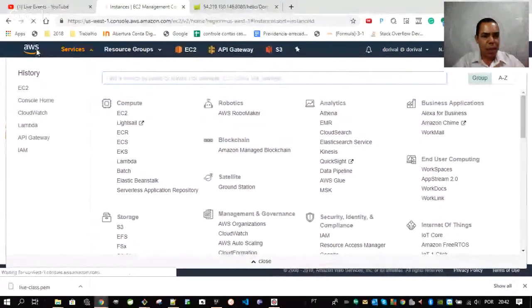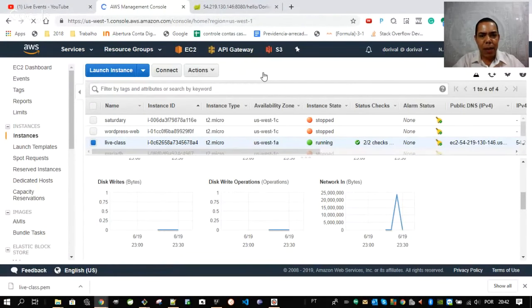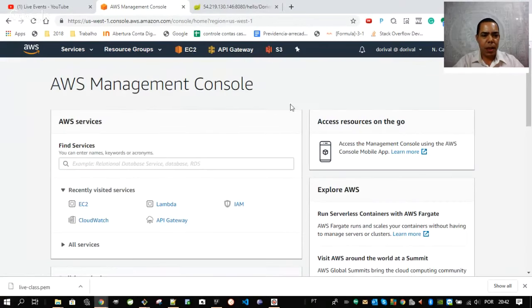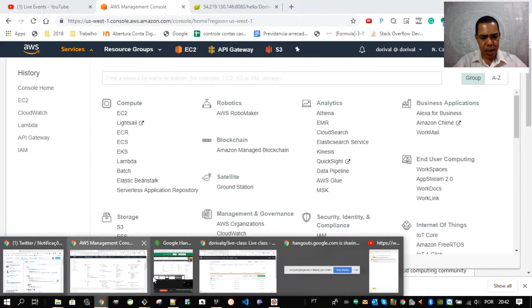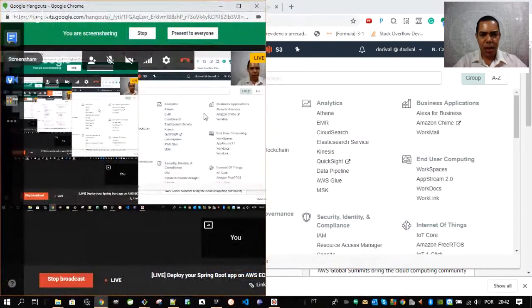So let's start again on the AWS console. The database service on AWS has the name RDS, that is Relational Database. I don't know if you guys are seeing my screen.